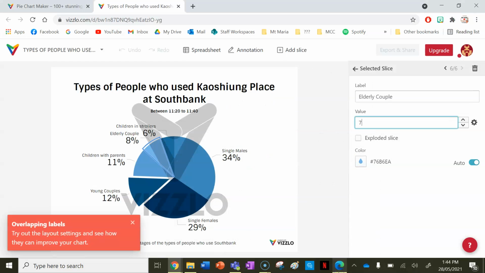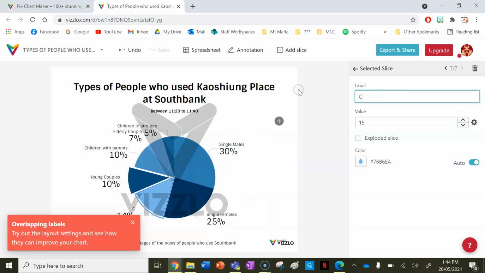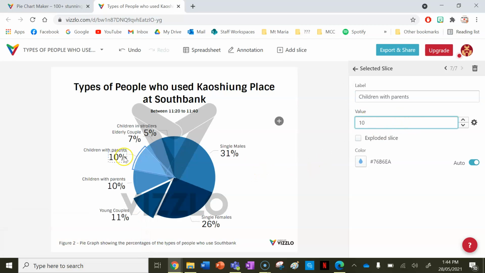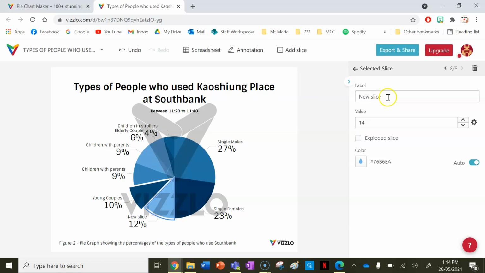Did I do children with parents? I think I did. Oh no, I didn't. Dang. Add slice, children with parents. Children with parents was 10. Very good. You can see the names are starting to bunch, but we'll sort that out in a second. Add slice for our next one. So we've done elderly couples.